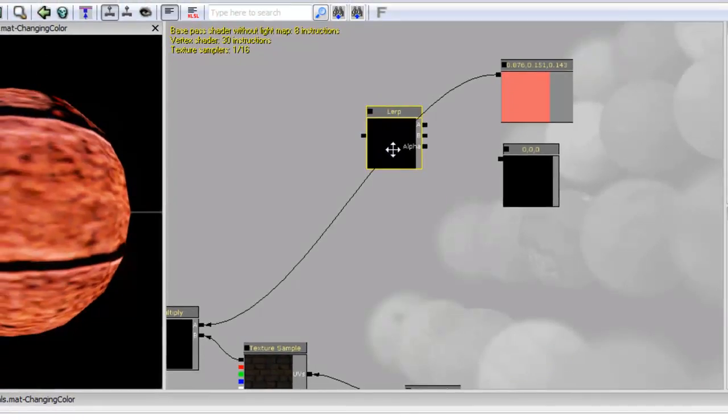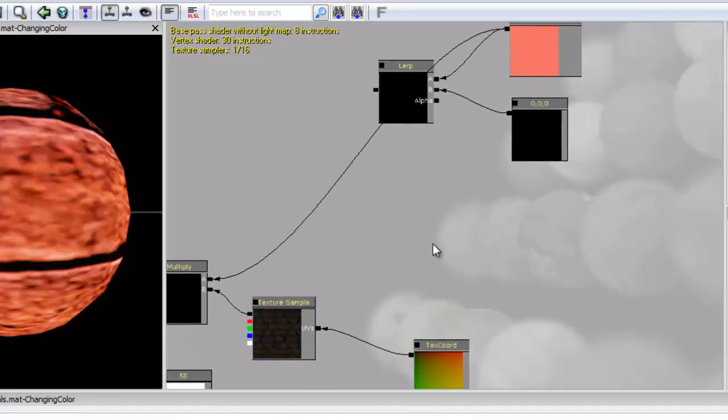If you bring the linear interpolate expression here and add your color A and color B to the A and B inputs of your linear interpolation, this expression, according to what value of alpha is between 0 and 1, would choose a combination of the 2 colors A and B. So if alpha is 1, then the value would be 100% A and 0% B. If alpha is 0, it will be 0% A and 100% B. And if alpha is something between 0 and 1, it will be some combination of A and B. And then you can apply the output of linear interpolate to the input of your material.